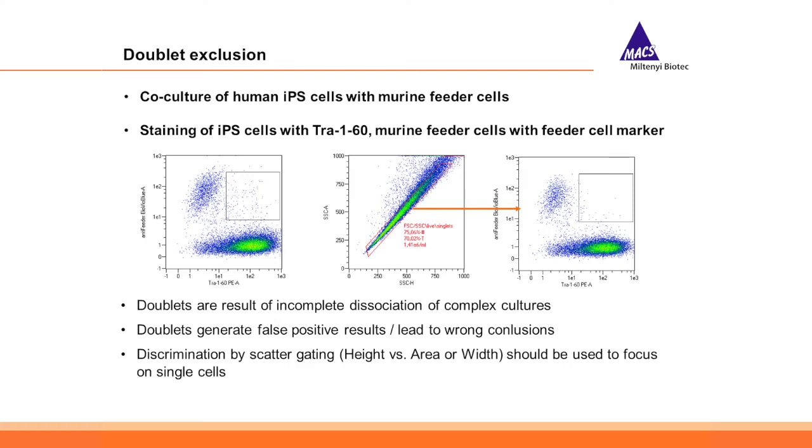What you can do is you can also plot them after this step. You can plot them again also on the forward scatter height versus forward scatter area, and then make an even more restricted singlet analysis. And then you will see that some of these doublets probably also disappear. So you can do that on even two parameters, one after another, and then you get the most precise picture.